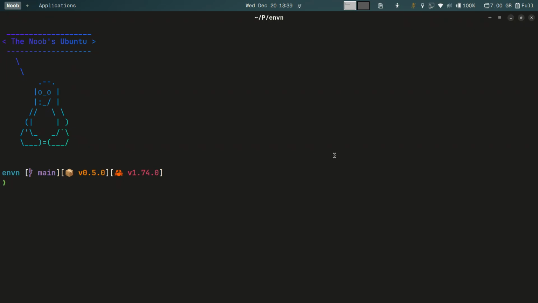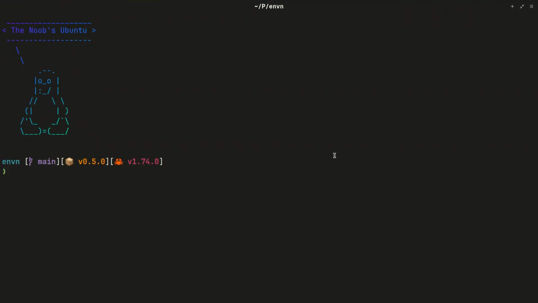And today I'm very excited to show you a new tool that I've been working on for quite some time, and I'm really proud of. And I wanted to showcase it to you. So, introducing ENVN. ENVN is a standalone environment manager.